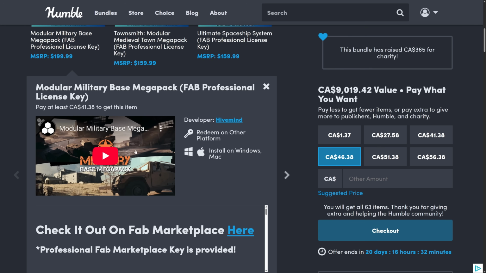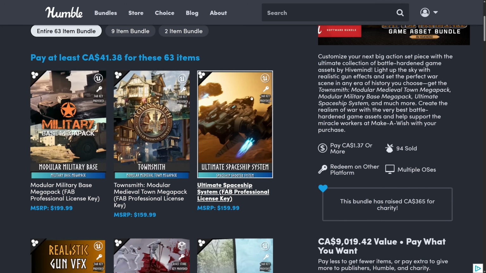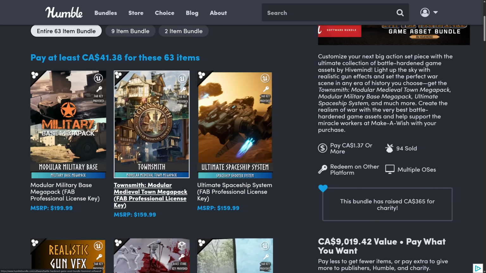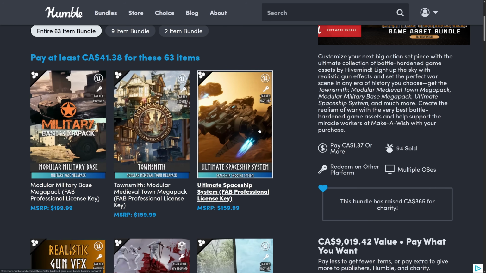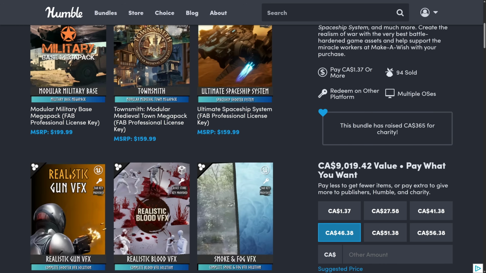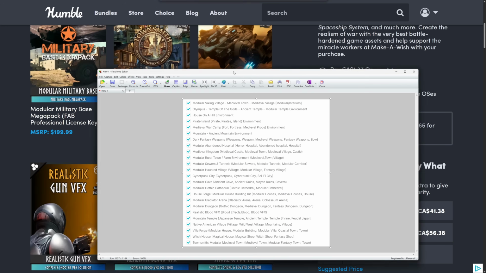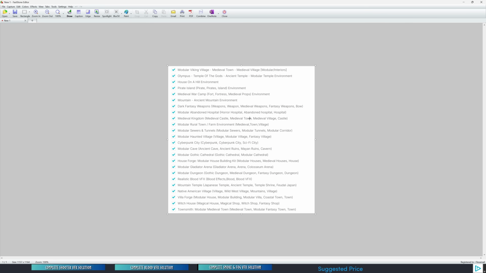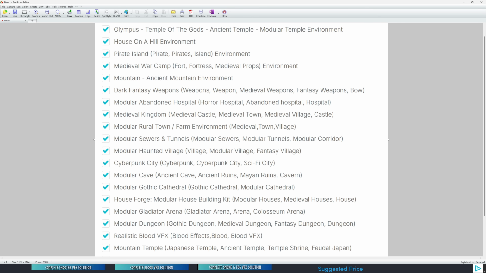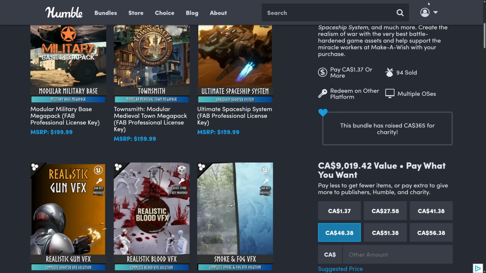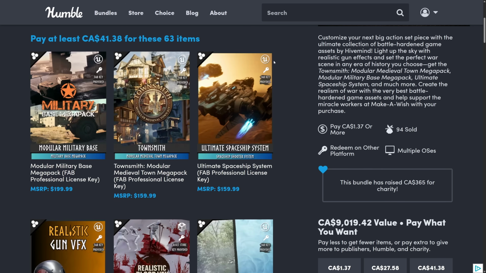In this particular case, this one redeems on Fab. So you can notice anything that says Fab key provided. All the Unreal Engine stuff is Fab, whereas all of the Unity stuff is available right here as an asset store key. This you can see right here is a list of all of the assets that you will get for Unity. All of these redeem on the Unity asset store. This is actually a screenshot of my redemption process. And then again, everything else on the Unreal Engine side is redeemed on Fab.